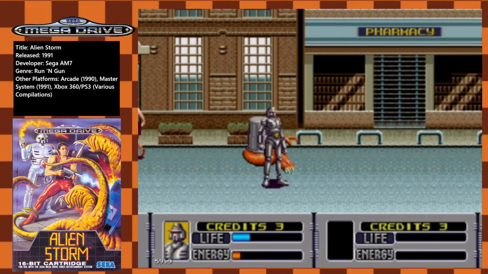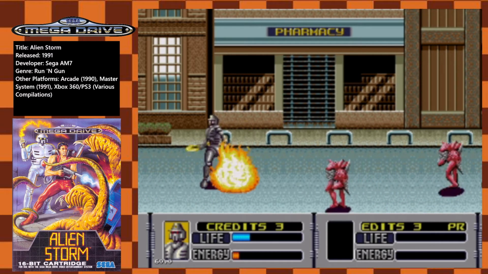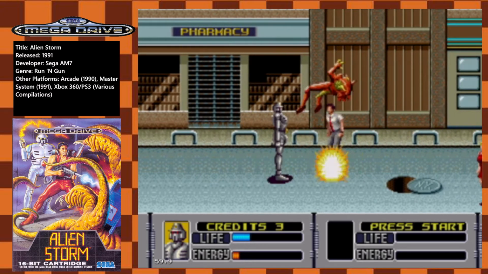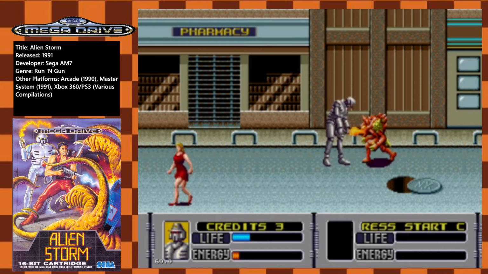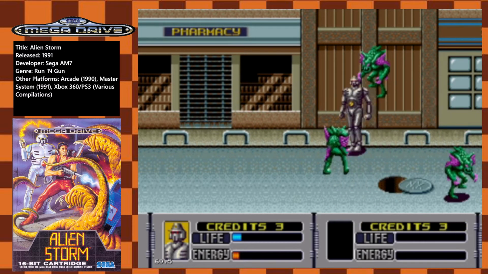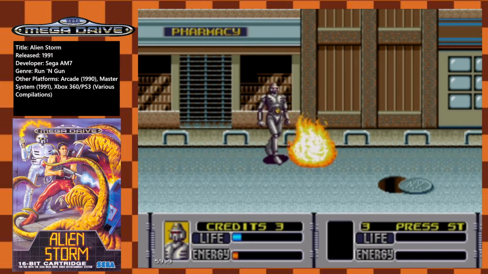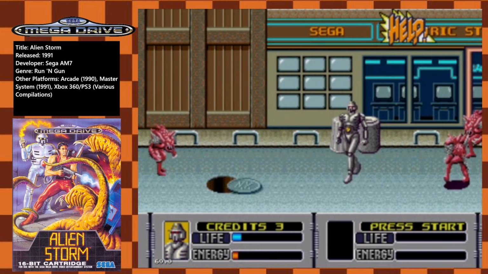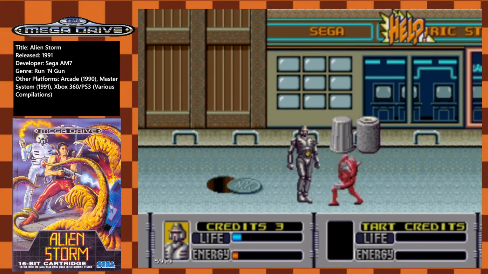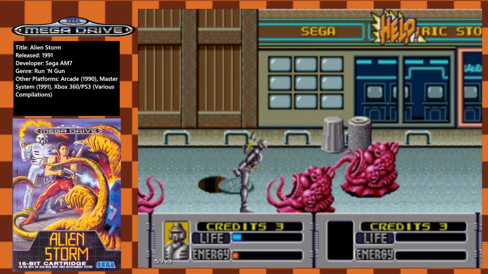Oh, of course, there they are. There he is again, the little yellow lad. He's getting into some scrapes, isn't he? He can't stay out of trouble. Outside Lloyd's Pharmacy. Sega Electric Stop, is that? Is that an arcade or?